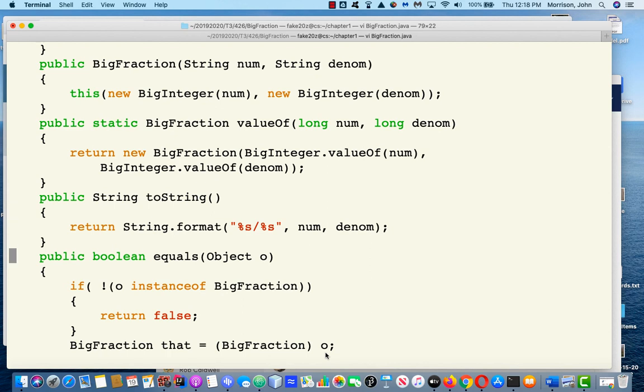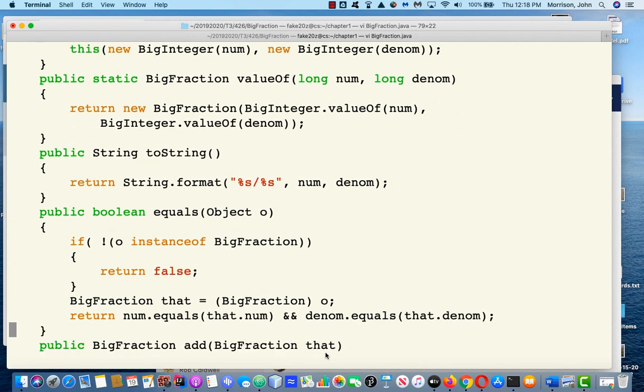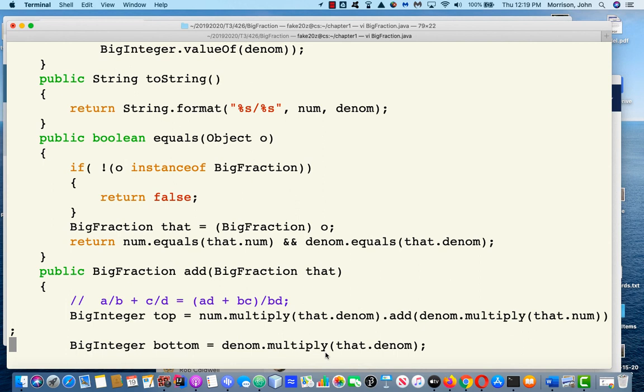We created an equals method that checks for equality, and the way we engineered things is smarter and smarter as we go along. The equals method is really rather trivial to write. You know, no cross multiplication. You're simply comparing the numerators and denominators.